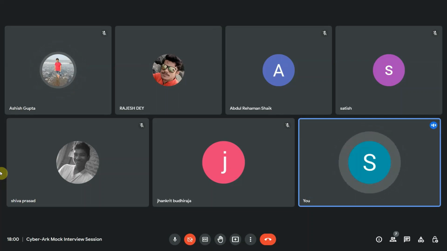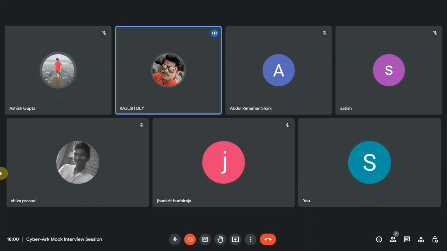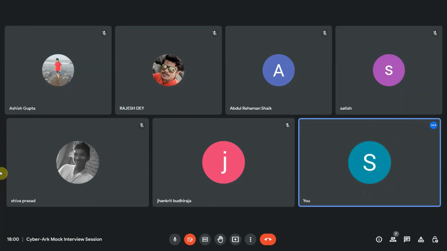Okay, if we don't have any questions, then let's... Yes, sir, one last question. Sir, what is the use of the batch user? The batch user is generally used to delete the history of your safes. By default it's 30 days. When you log into the PrivateArk client and try to open a safe, it will give you a pop-up to delete the expired history. That is taken care of by your batch user, like internal processing cleanup of your safes.